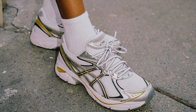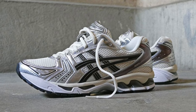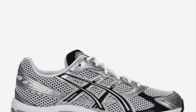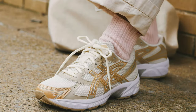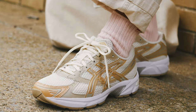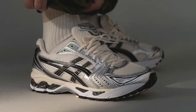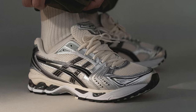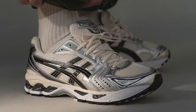At number four it's actually a tie: the ASICS Gel 1130 and the Gel Kayano 14. These have had an insane run this past year and continue to go strong. The colorways appear similar but there's enough difference that people still buy both pairs like crazy. Style-wise I personally like the 1130 more, but the Kayano 14 has the better colorways. I've been told the Kayano 14 is as comfortable, if not more comfortable, than my number three pick.